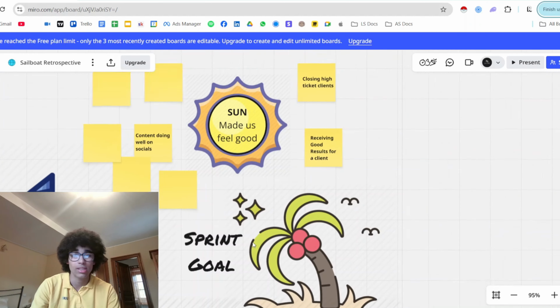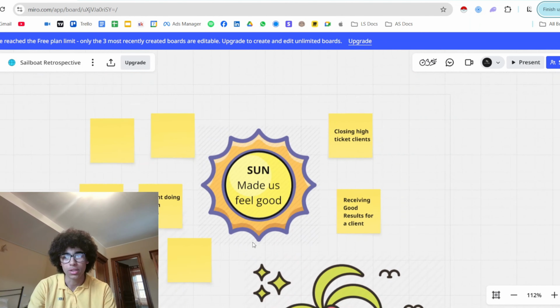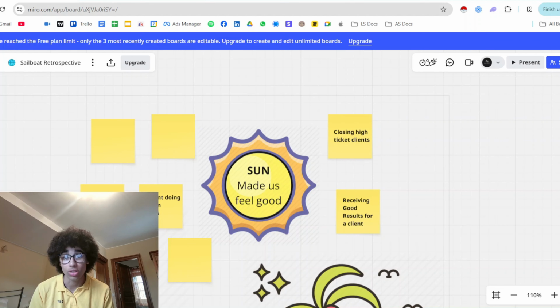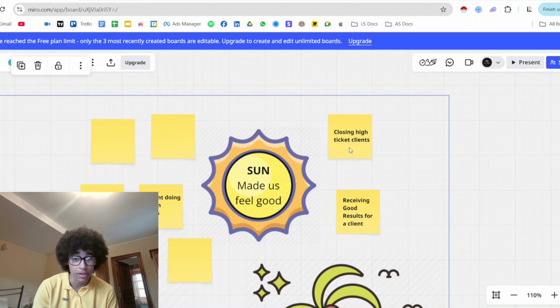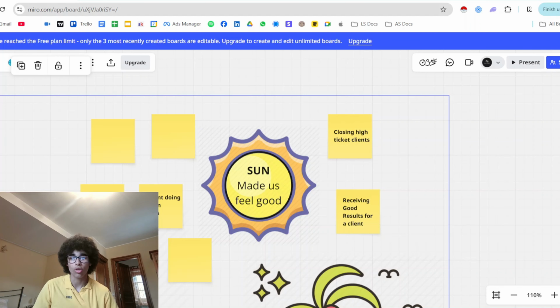Okay, what makes us feel good? Obviously your actions will then have to align to what makes you feel good. Closing high ticket clients, that feels good. I can definitely agree with that, because you get on a call, you close them, a few £1,000s maybe. You feel good about yourself. You've got good sales ability there. But most importantly, you've got the money in. That's I guess the main thing which makes you feel good.